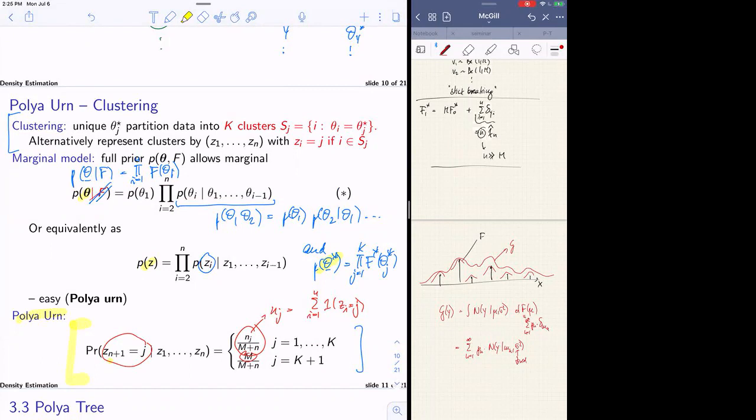And we are ready to move on to the next one. Ideally, I would like to talk today through three models for random probability measures. The Dirichlet process, we are done with that one. Then the next one, already coming up on the bottom of the slide, the Pólya tree. And then I still want to talk about normalized random measures.